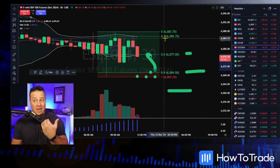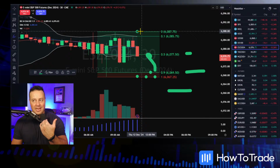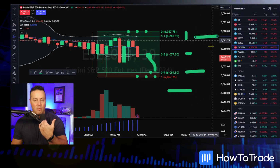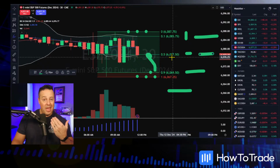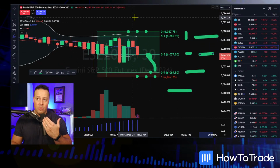On the other side of it, if in fact we get a test right up here within 4, I'll give you 4 ticks of that entry, of that resistance zone. We get a test up there, and then a pullback 10%. We're going to sell the market, and we're going to shoot for that middle of the road right here. Stop loss is going to be where? 1-to-1 ratio between your entry point and your 50%, which is going to be about 8, 8.25. 8.25 is going to be what? About 93, somewhere up in there.